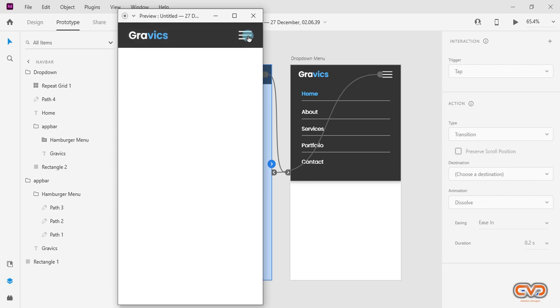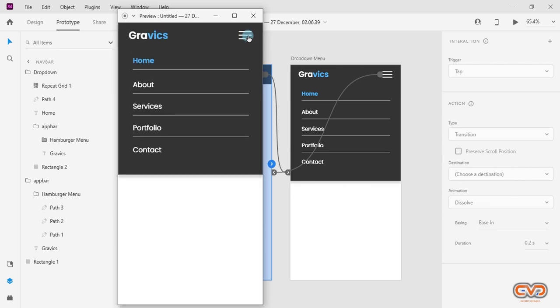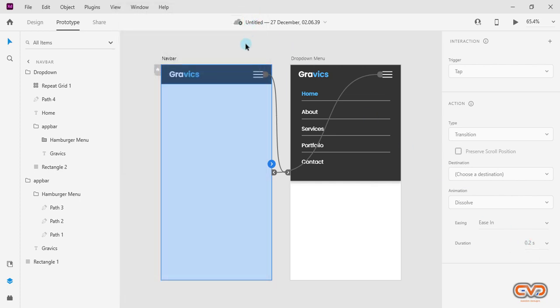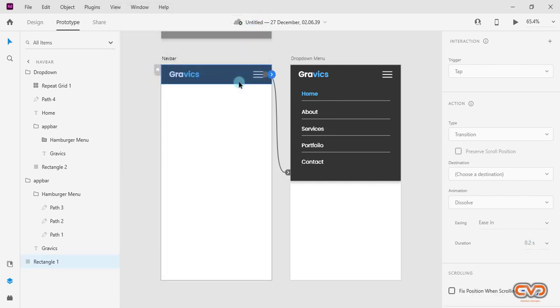So if you can notice, because I set the duration to 0.8 seconds, it's quite slower. If you want it faster, you can just come over to the duration side and increase or reduce the duration to whatever you want, slower or faster, whatever you want. But I believe this is okay with me.